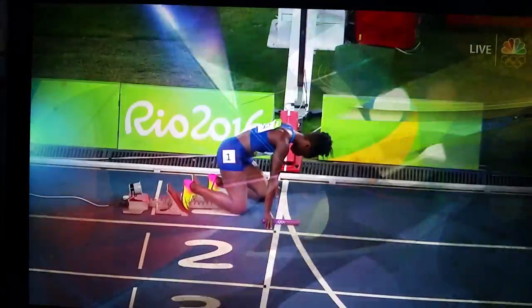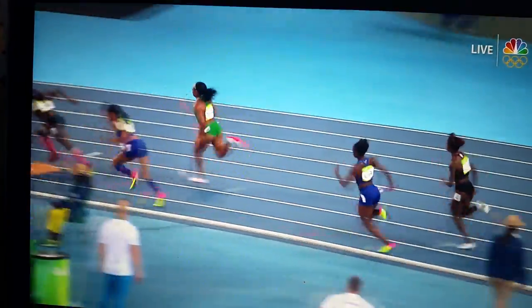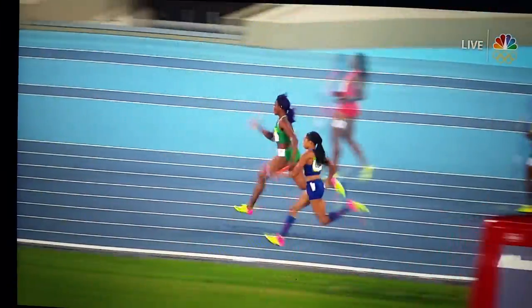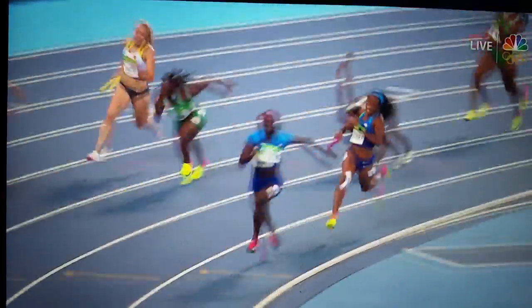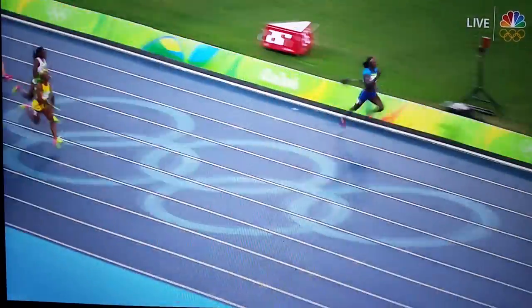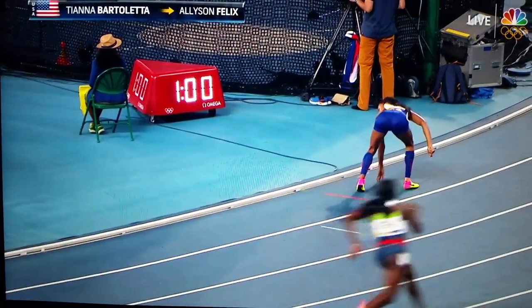Let's go all the way around with Team USA, once again Olympic champions. This is Tiana Bartoletta waiting on second is Allyson Felix. Look at the first leg by Tiana — a good pass to Allyson Felix, and she headed off down the backstretch with English Gardner awaiting the stick on third. Another good pass to English Gardner, and now one pass left, as the United States had a big lead. That was a clean pass, and look at the distance between the United States and the rest of the world, including the world champions Jamaica. That's dominance by the United States as they retain their Olympic title.